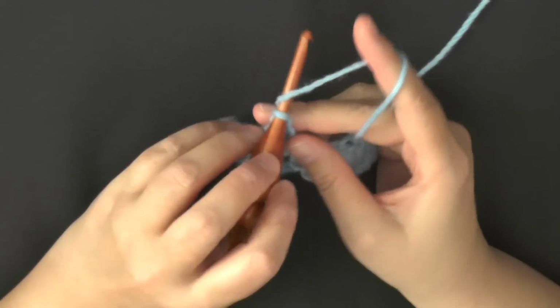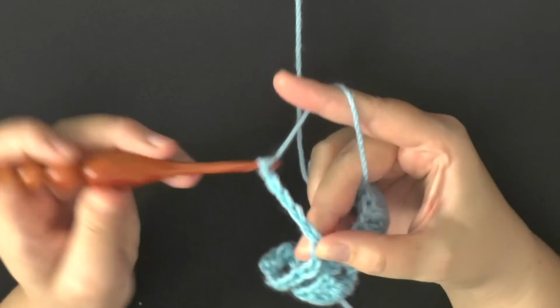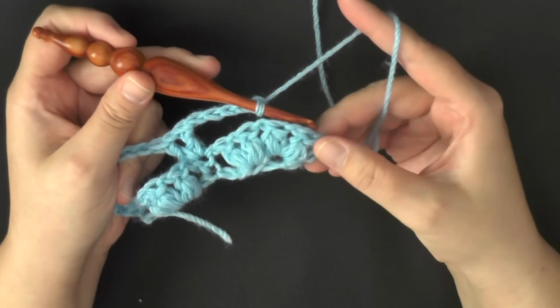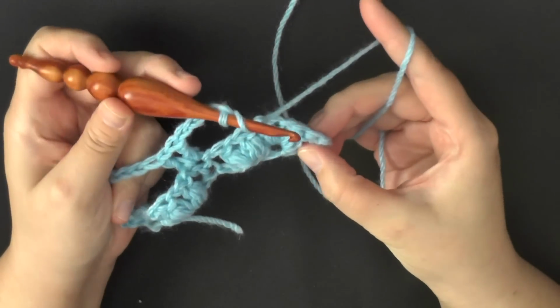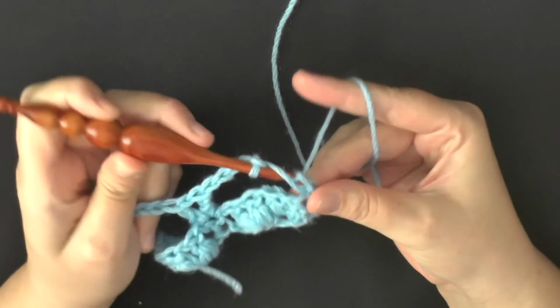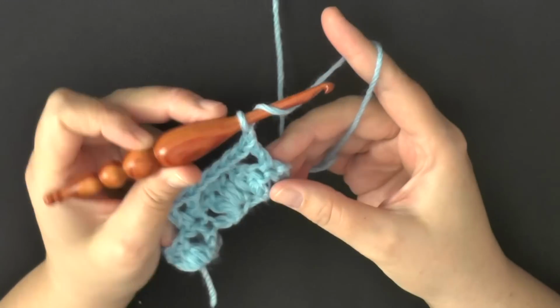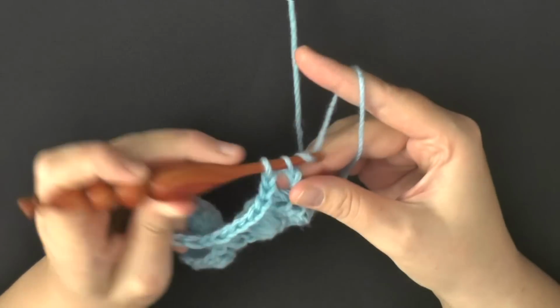And then you'll chain 5 again. 1, 2, 3, 4, and 5. And again, you're going to skip on past this, and this last single crochet of the row, you're going to be working a double crochet into that very last stitch of the row. And then again, you'll chain 1 and add another double crochet into the same stitch to finish your V-stitch.